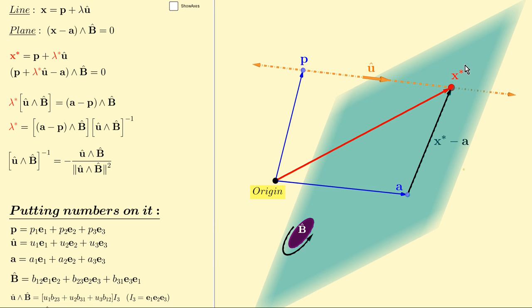In a previous video, which I'll link here up at the upper right, we learned to write the equation of a line in this parameterized form, which means that for any point x along that line, the vector from the origin to that point x is the sum of the vector p and some scalar multiple of the unit vector u hat.